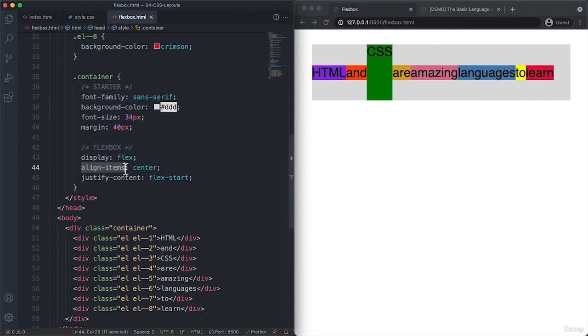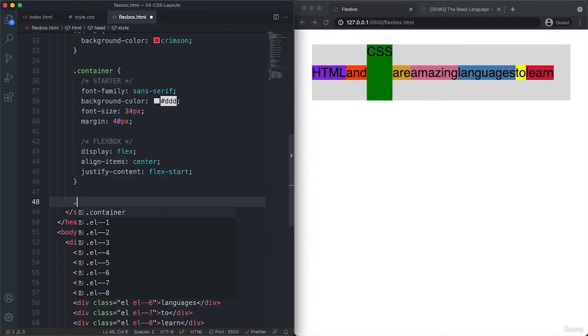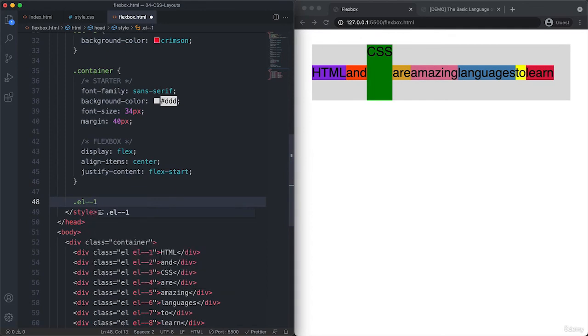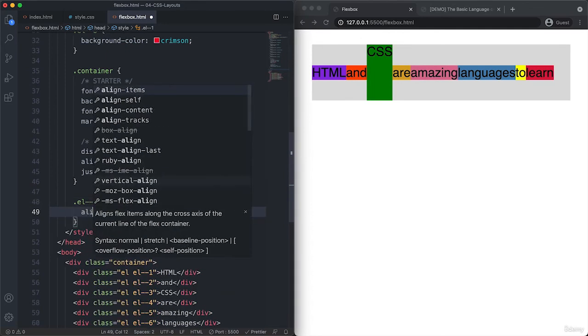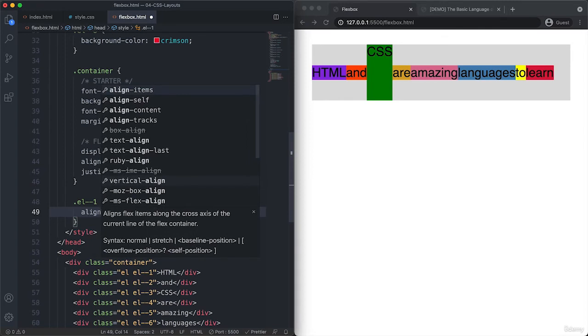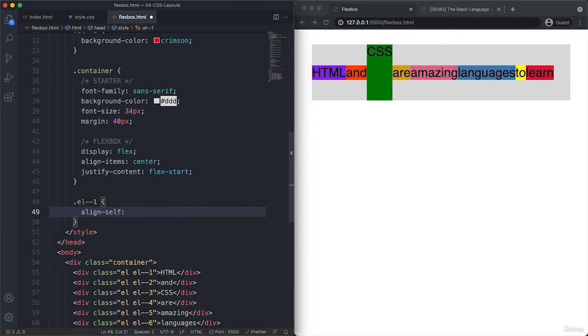So let's, for example, select our very first element here. That's EL-1. And here, let's say that we want this one aligned to the top. And so we can say align self. And then here the values are the same. So flex start. And with that, only this element moved to the very top.